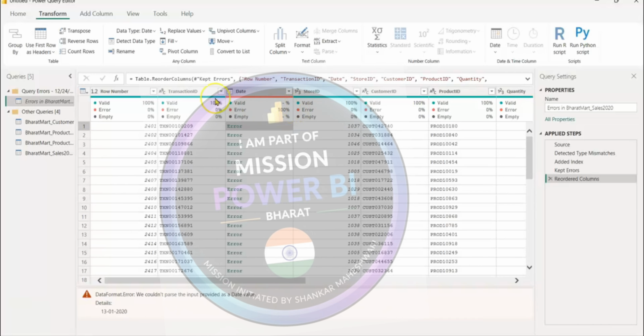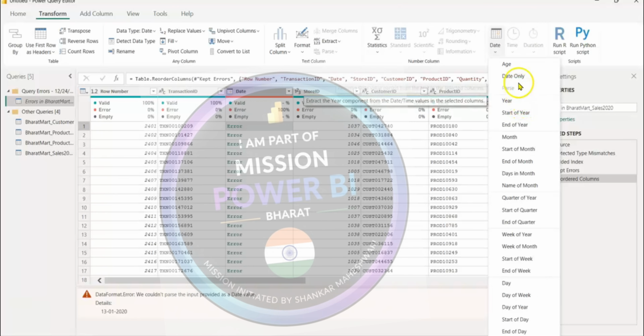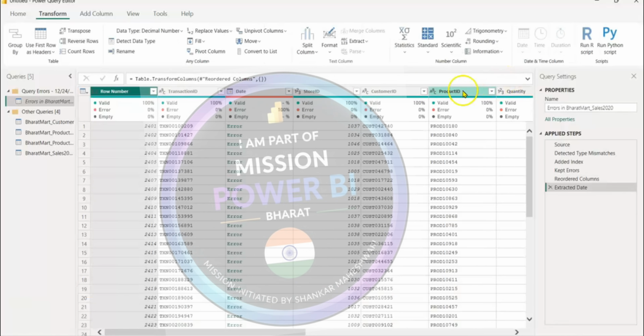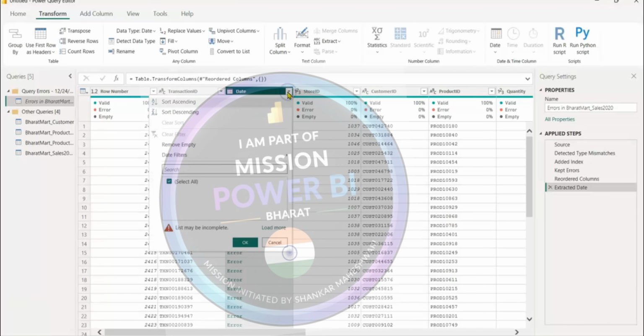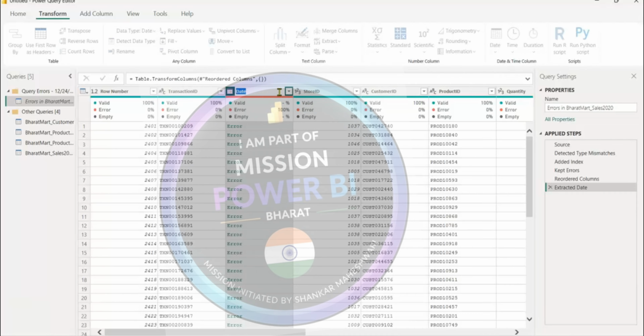To rectify this, we go to date. See, the date is not coming properly, so we have to convert this into the date format.